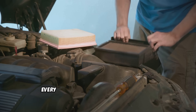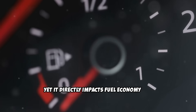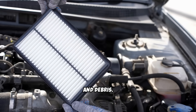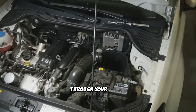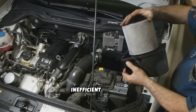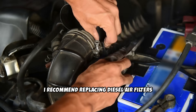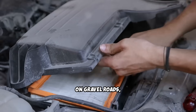Use fuel stabilizer for long-term storage. Habit number 7: Replace your air filter every 15,000 miles. This is the maintenance habit that most diesel owners completely overlook, yet it directly impacts fuel economy and engine longevity. Your air filter is your engine's first line of defense against dirt, dust, and debris. Diesel engines need approximately 10,000 liters of air for every liter of fuel burned — a massive amount. Without sufficient clean air intake, the fuel mixture becomes too concentrated, resulting in ineffective and inefficient burning. A clogged air filter forces your engine to work harder, reduces power output, and can trigger black smoke from the exhaust. Replace diesel air filters every 15,000 miles or annually, but shorten this interval if you drive in dusty conditions, on gravel roads, or in heavy traffic areas.